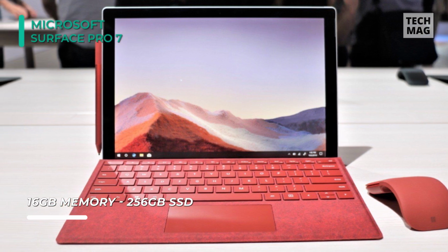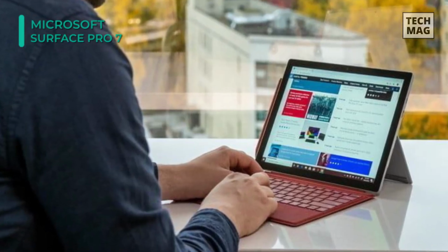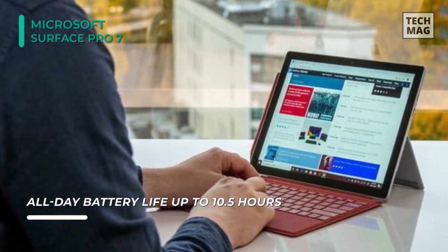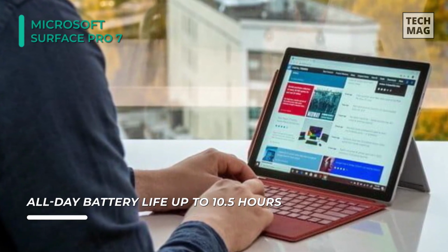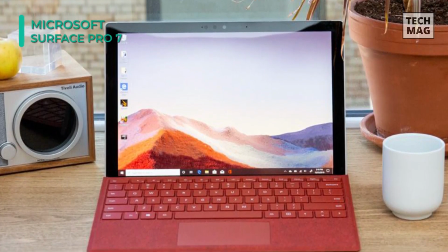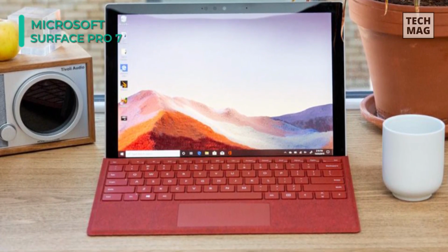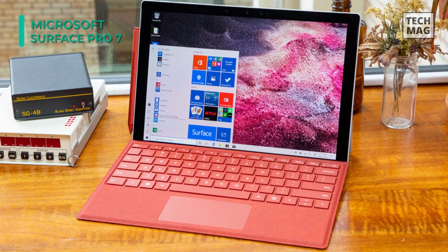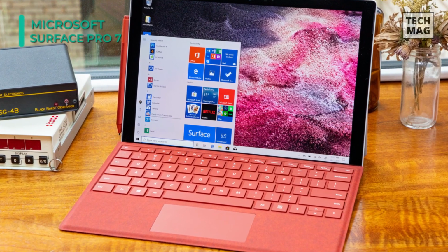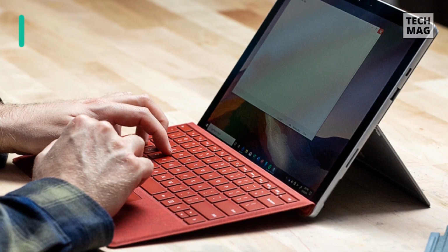The 10th Gen Intel Core i7-1065G7 quad-core processor has a base clock speed of 1.9 GHz, and it can be boosted up to 4.2 GHz when performing demanding tasks. It also has integrated Intel Iris Plus graphics, plus it has 16 GB of LPDDR4 RAM, a 256GB SSD, a microSD XC card slot, Wi-Fi 6, Bluetooth 5.0, a 5-megapixel front-facing camera with Windows Hello Face authentication sign-in, an 8-megapixel rear-facing camera with Full HD 1080p video recording, and autofocus.